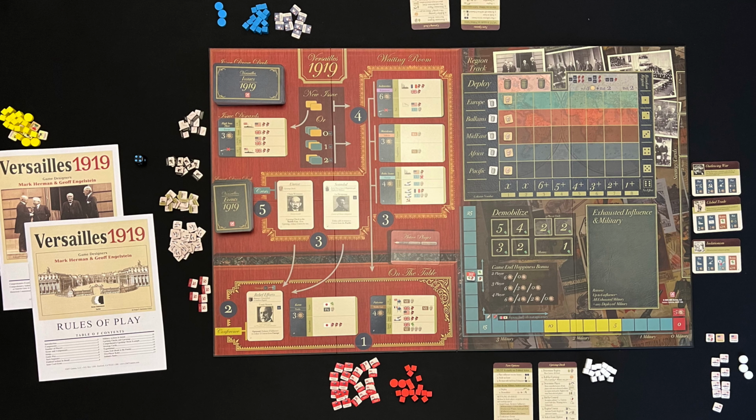Setup. Setup is very, very straightforward. Just follow the steps in the rulebook and you will end up with something like this, which was our setup for our 2-player game, where I played the UK and Lisa played France. We also set up some of the US tokens to play as per the 2-player variant rules.